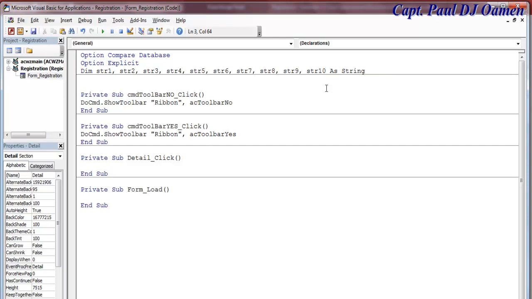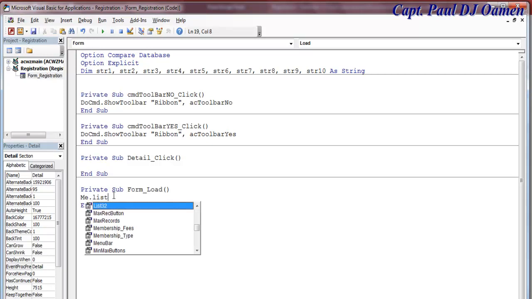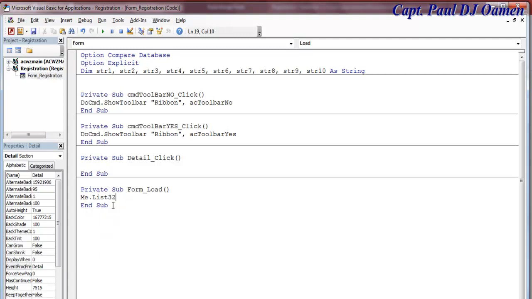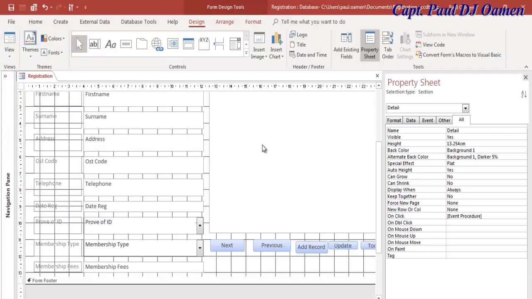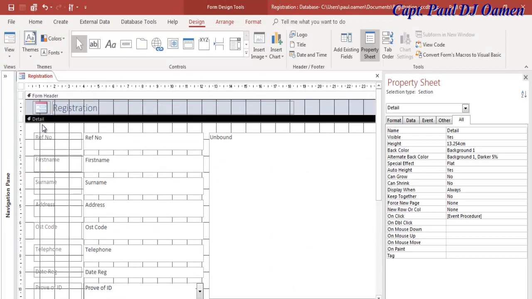And on the form load itself, I'm going to enter the list box. So I think I should say me dot list 32 dot add item, and the item that I would like to add would be as follows. I think the very first one is members details. So let's come in here. Oh, it's reference.